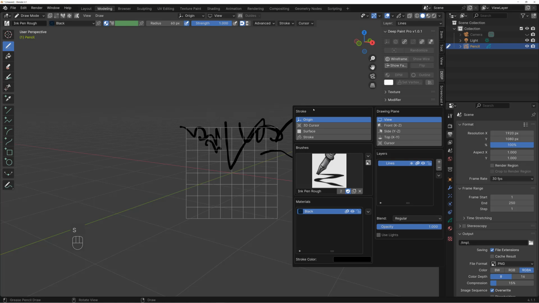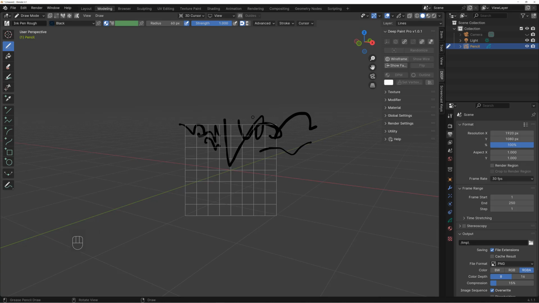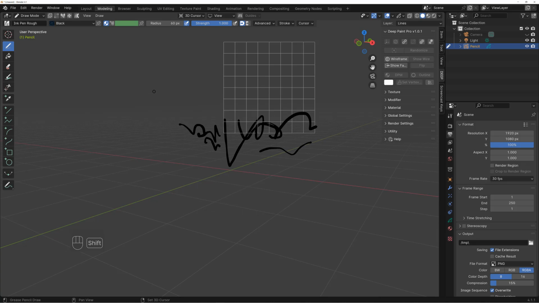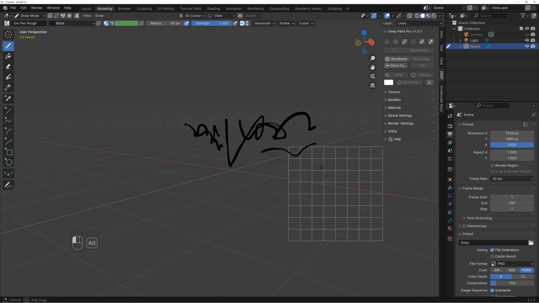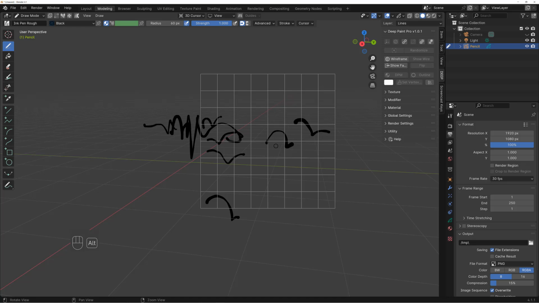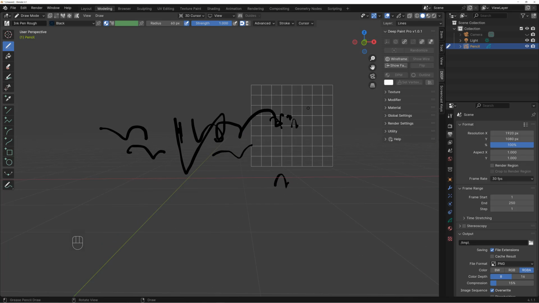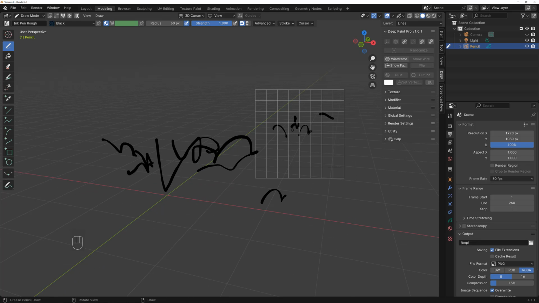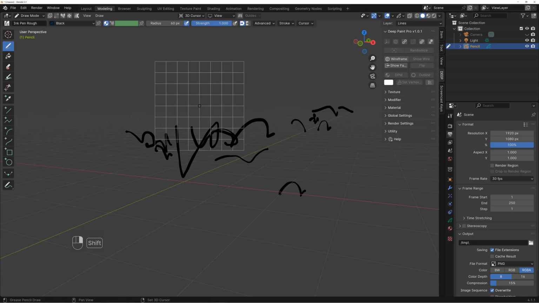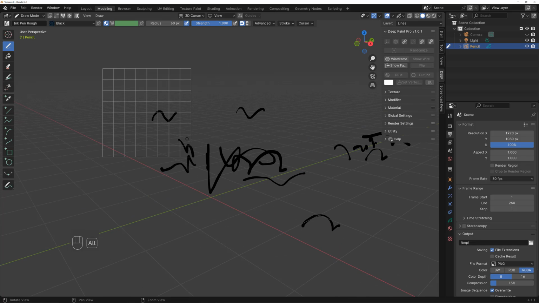If you hit S, there's a pop-up menu. You can easily change it. So if you hit this 3D cursor, now Shift and right mouse button, and you can move the canvas around in 3D space, and then you draw like this. So you get this, a different position of the stroke, moving the canvas around. So that's the other option.